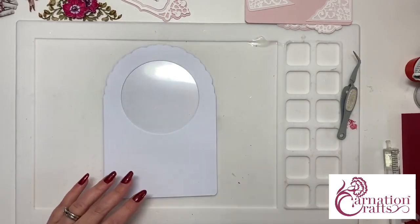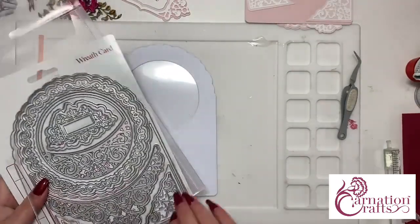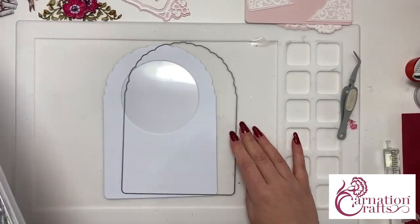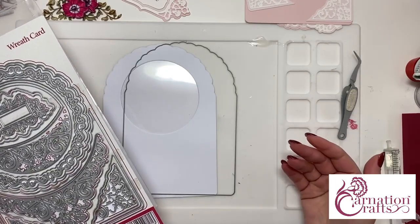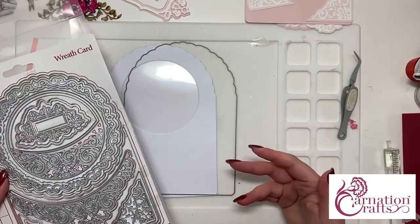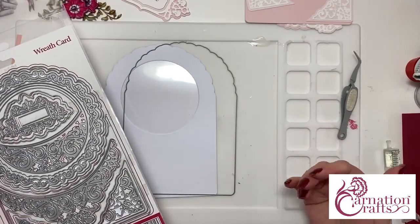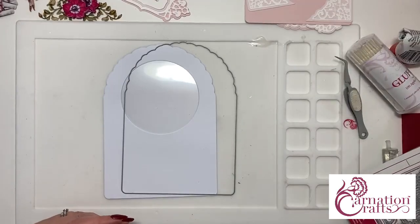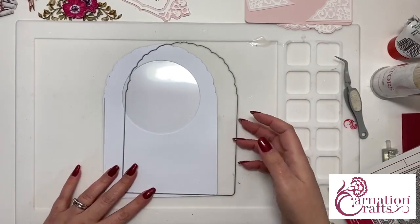And all we do, and again, I can't stress this enough, you see me do this in most demonstrations where there is a card shape. The only difference being something like a stepper card, where you've got a little bit of folding, or a card like the arrow card where it cuts all in one, but then it's obvious with those ones where they cut all in one as a card base. Otherwise, we're going to take the outermost die. You hear me say this for pretty much every demonstration when it comes to a card.